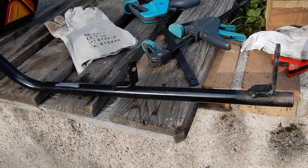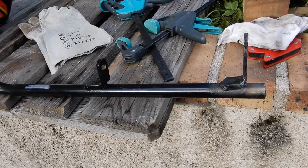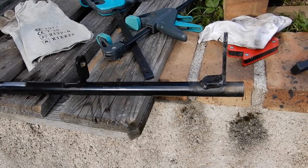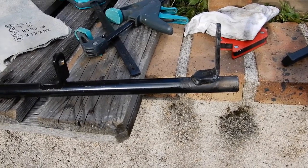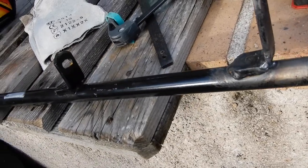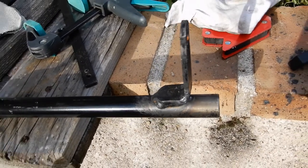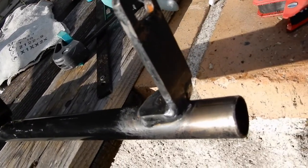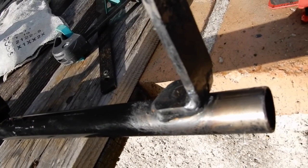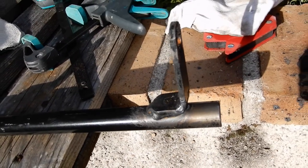So a little bit more welding. Patrick's explained to me that the space there is correct, 24. Just the fact of bending the metal back has made it break, because it's been put under pressure to turn it into a bracket at a right angle, and when you do the opposite, it breaks, and that's what happened. So everything's repaired now. We're just going to give it a quick coat of black paint, and I think we're done.